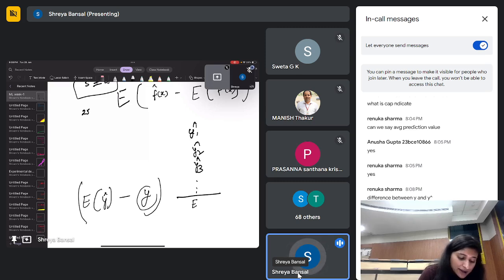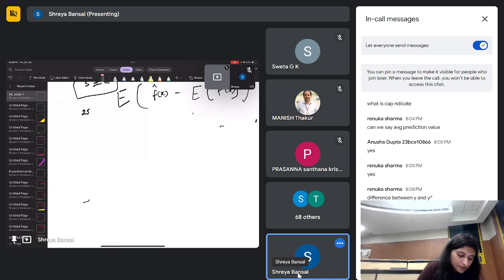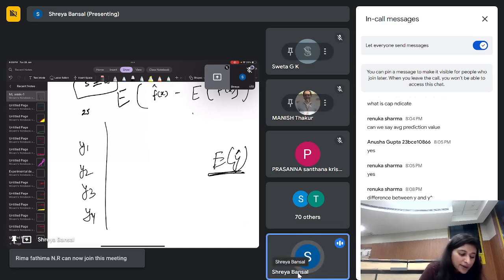It means from each y. Let's say I have data points here, y1, y2, y3, y4. So I subtract from each the average of all these, the expectation of y cap. Actually, it should be written not like this, here it should be minus, not here. Wait. So basically there are y1, y2, y3, y4, and now you have E of y cap. You just subtract each y from this E of y cap.